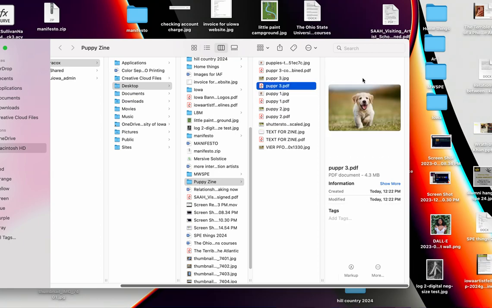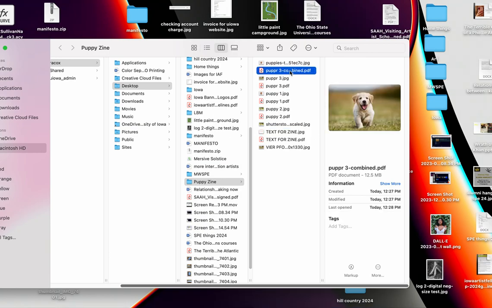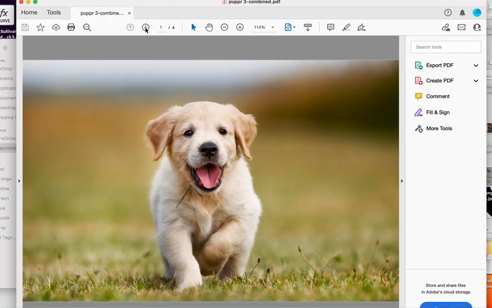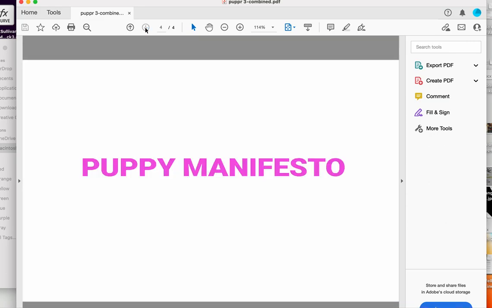In order to populate those 4 quadrants, you have to combine 4 PDFs. So I also have text. This could be your manifesto page that I made in Photoshop, also sized at 5.5 by 8.5. And I've made a combined PDF of essentially just 4 files that are all exactly the same size, including my text file.